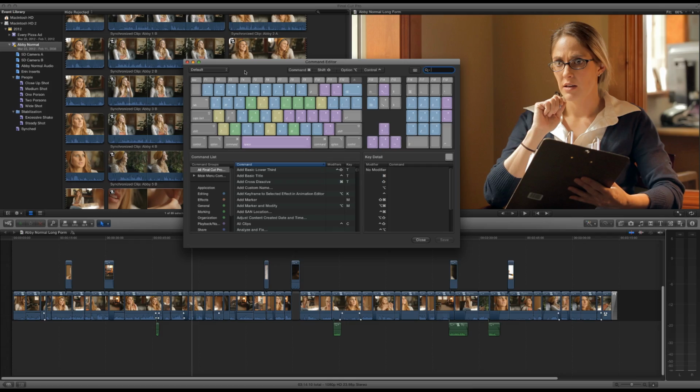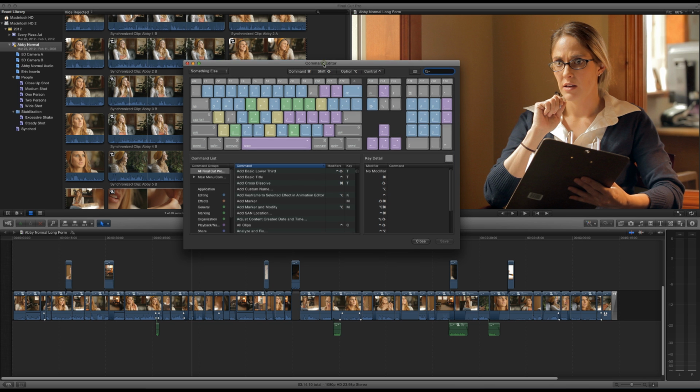So once you have the keyboard editor open, click the pull-down menu in the top left corner where it says Default. You can see I have a custom command set already that I call Alan Edit. What you want to do with default is duplicate it, name it something else, and then you can start making your changes.